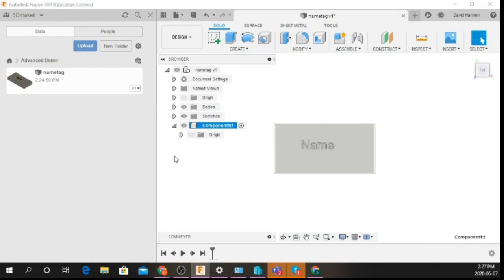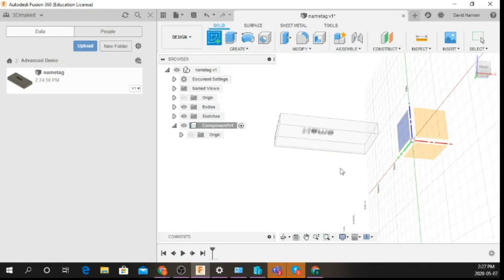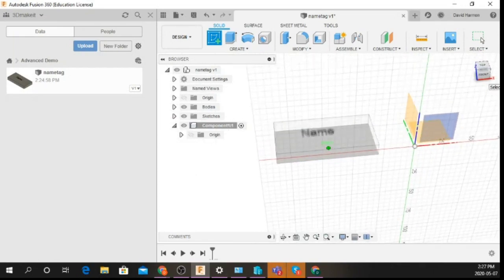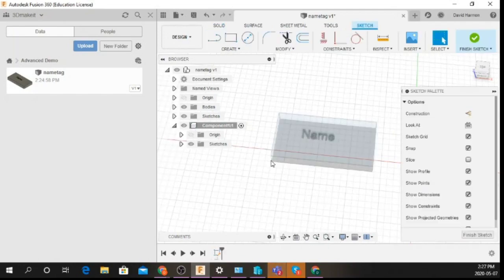So we made a new component. We're on a new component. We want to build a box that goes around this box. So what we're going to do is actually rotate a bit, and then I'm going to start a new sketch. I'm just going to hit new sketch, and I can actually select the bottom of the other one as the sketch plane, or the top. So I'm just going to grab that.